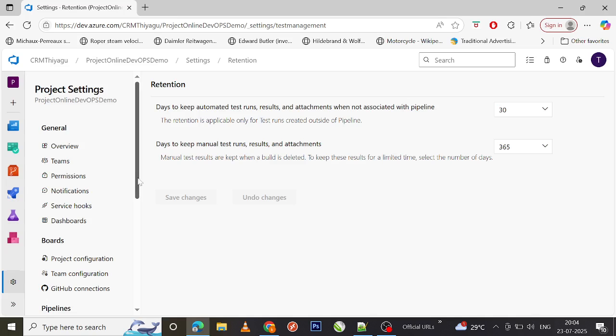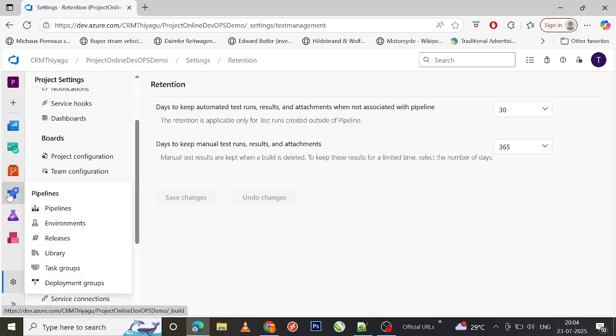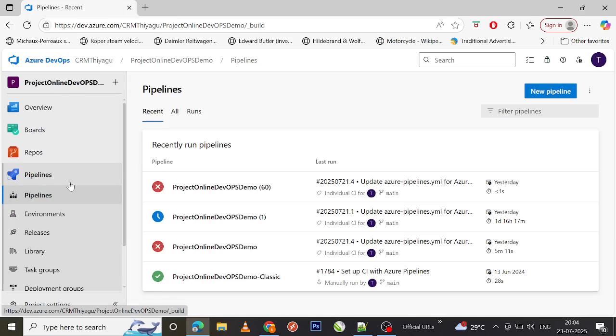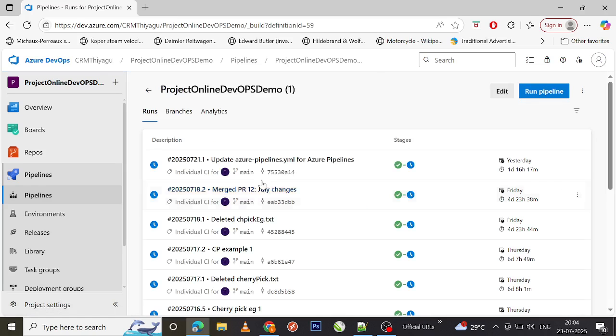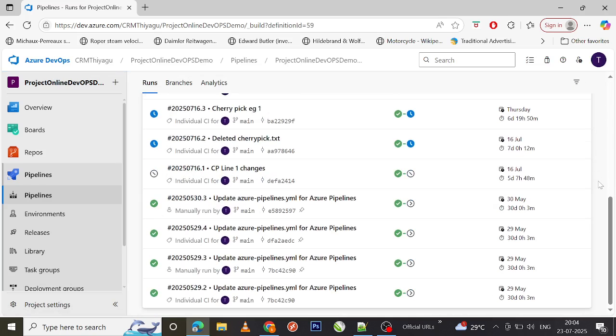Now let's go to the pipeline level and see where and how we can retain that. I came to my pipelines and am planning to pick one of the pipeline runs. Once I go into this pipeline, there is an option to retain the pipeline runs.